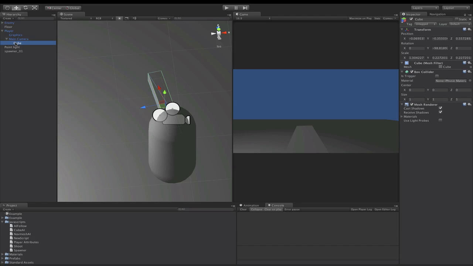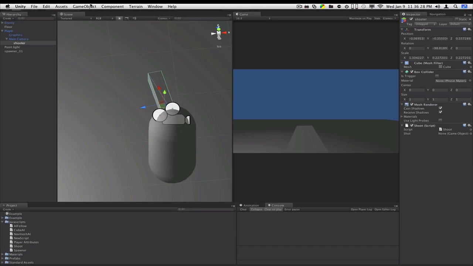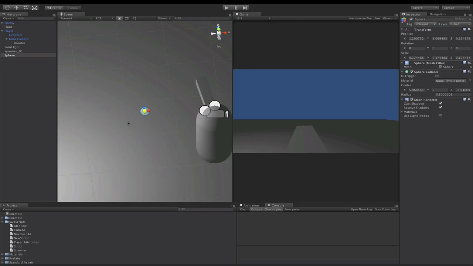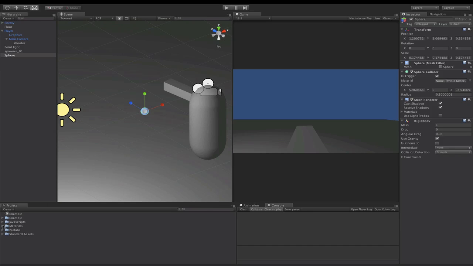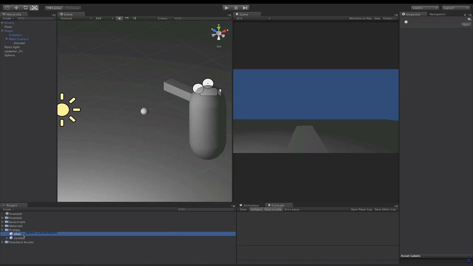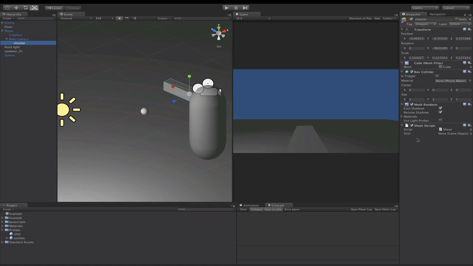And then we're going to go to cube, and we're going to rename it shooter. Then we're going to attach our shoot script to it. Now we need to make a bullet. So let's just go to game object, create other, sphere. We're going to make this a bit smaller. Then we're going to go to component, physics, rigid body to add a rigid body to it. We're actually going to make it trigger. I'll explain that later. Then we're going to have to create this prefab. So go to your prefabs folder, and create prefab. We're going to name this shot. Now drag the sphere into shot. And then go to shooter and, for your shot, select shot, because you want it to be shooting this object.